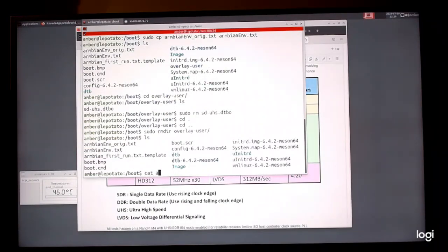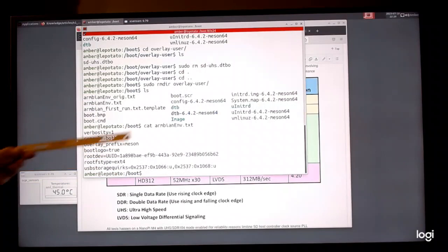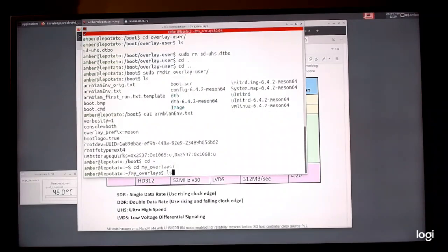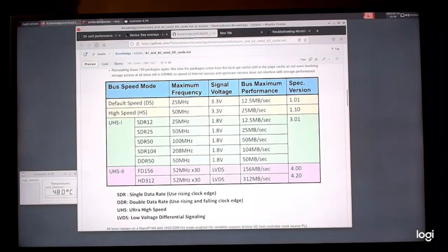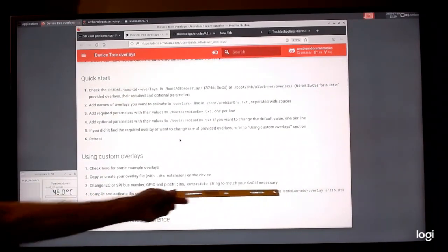Let me just cat that Armbian. And this is the original Armbian environment that I saved, because I want to see what that overlay utility is doing. Let me change back over to my overlay directory. All right, there's my overlay that I want to try. Let me get this while I'm here. Let's just see right there. That's what I'm doing right there.